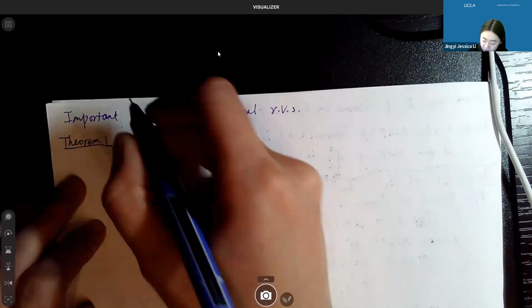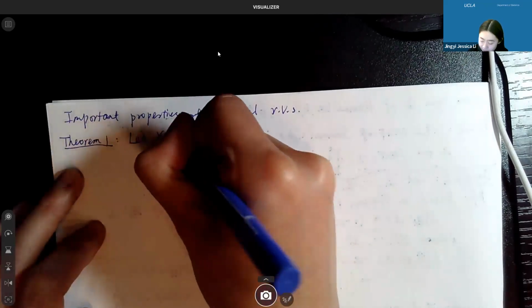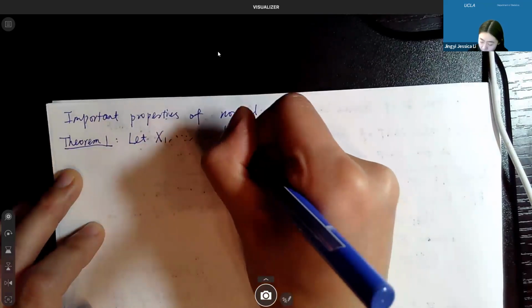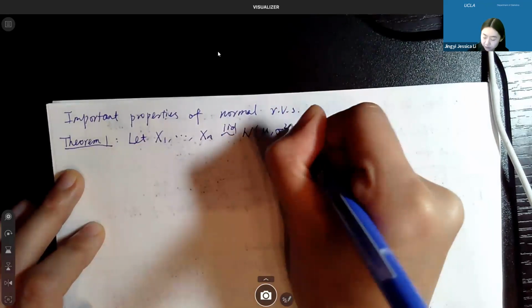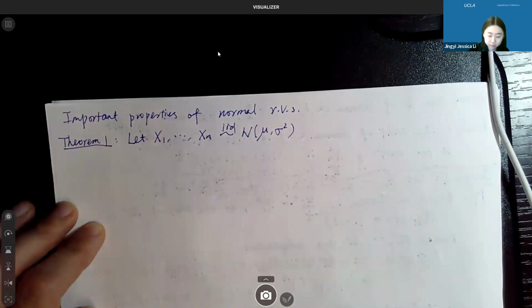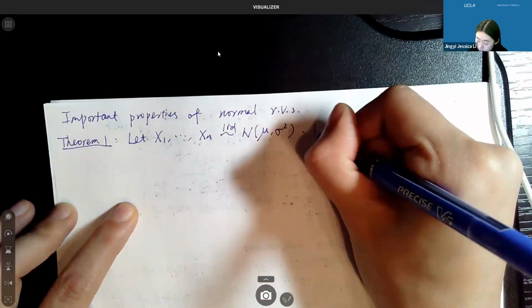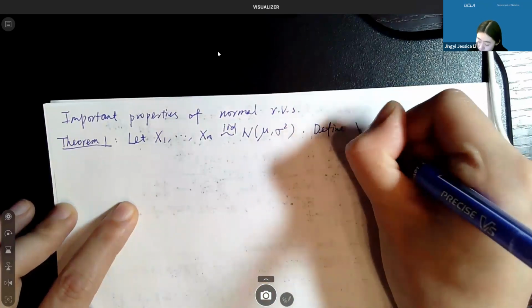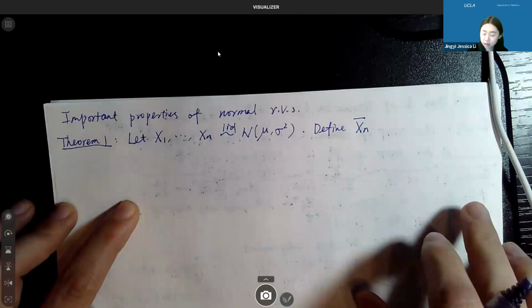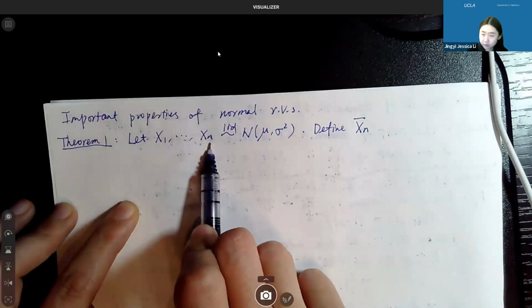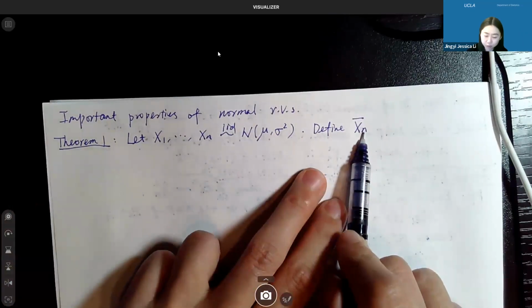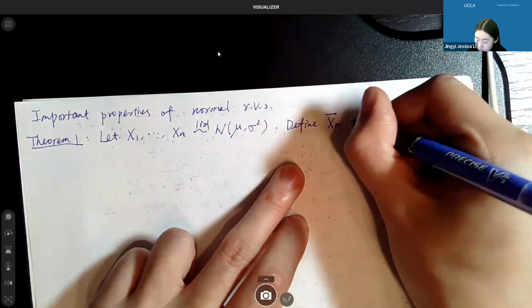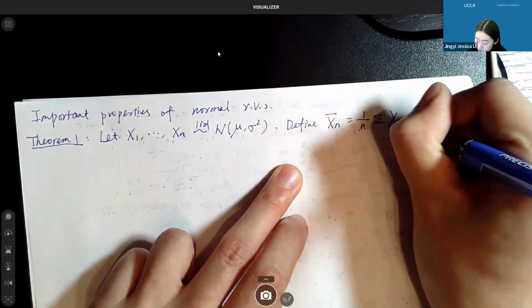So now here we start with i.i.d. random variables from a normal distribution with mean mu, variance sigma square. And we define its average by X_n bar. Note that n means the number of random variables here, what we call the sample size, so that's why we carry it here. It's a meaningful parameter. And define this as 1 over n of the summation of X_i.